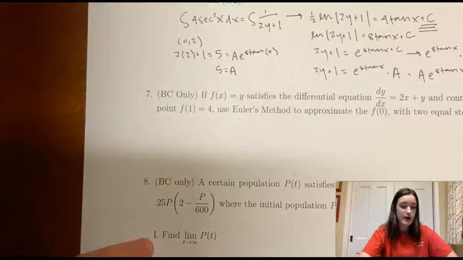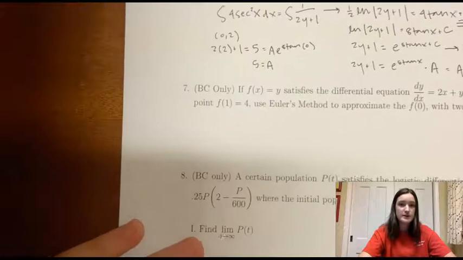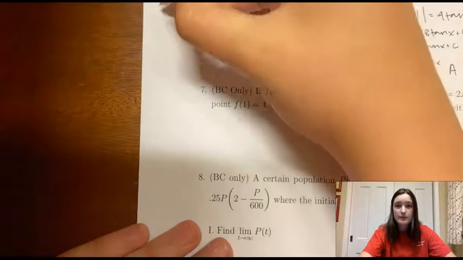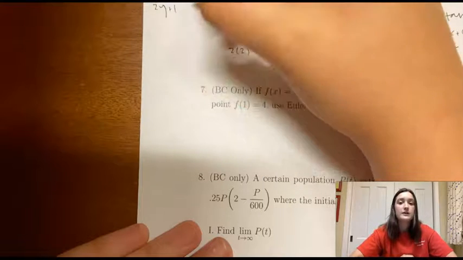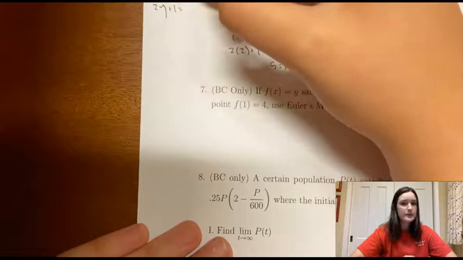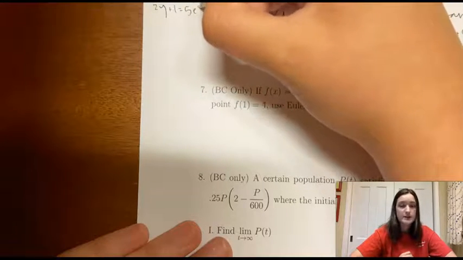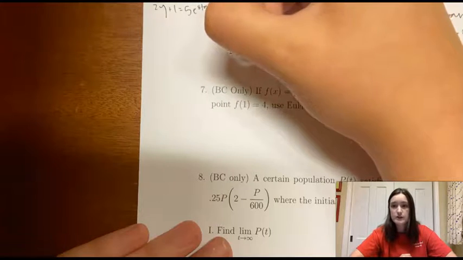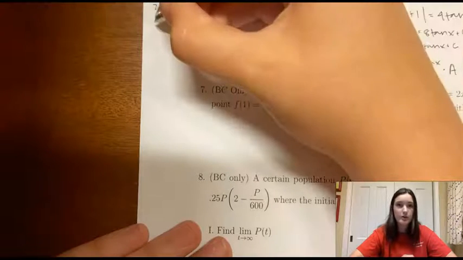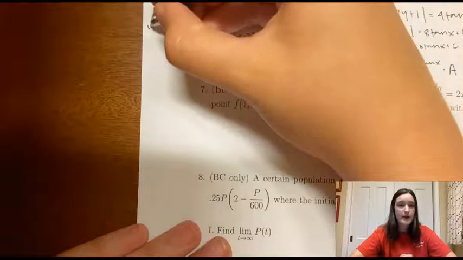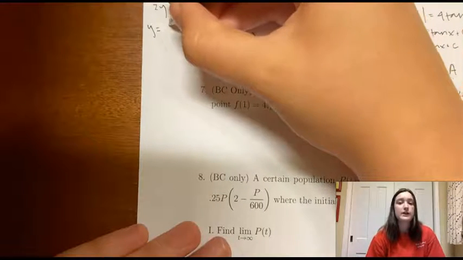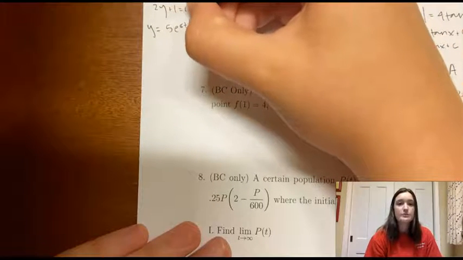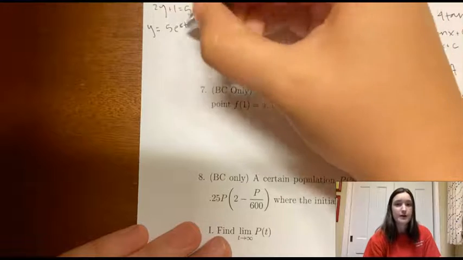So now that we have our a, I am just going to rewrite. Sorry, I'm going to have to move everything over here. It's getting a little messy. I'm just going to rewrite that as 2y plus 1 equals 5 e to the 8 tan x. So now it's just like any other separate and integrate problem where you want to isolate y. And the way we're going to do that is pretty simple. We're just going to divide everything by 2 and then subtract a 1 at the end. So we've got that y by itself.